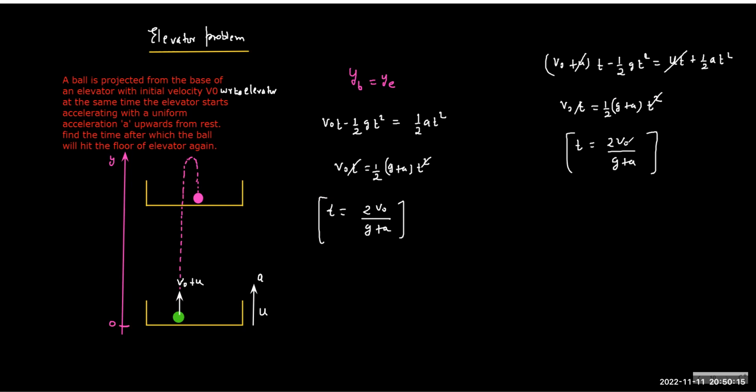Let's say you're not throwing the apple, you're just keeping the apple in your hand, and the elevator is going upward with velocity u. What is the velocity of the apple right now from the ground? u. And now you toss it, so that is the extra. So you toss it with velocity v naught in that frame. So for the ground person, the apple will now move with v naught plus u. Yes, sir, I understand.